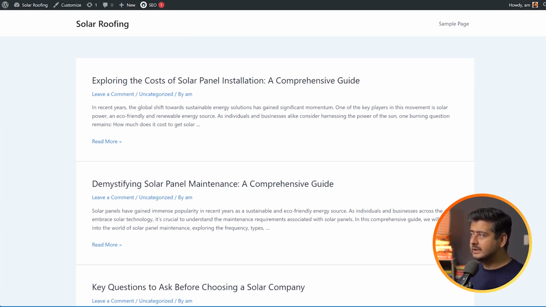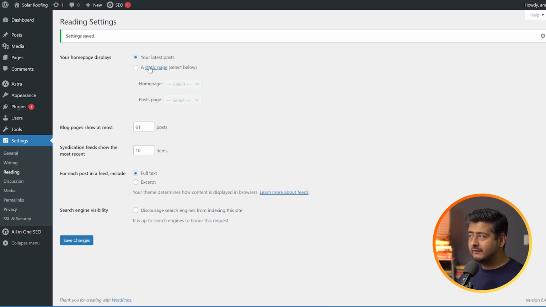So what you should be doing is going to this page and making sure that if you're using a latest post page, then limit the number of posts to maybe 10. That is more than enough. And also show the excerpt. A better approach would be to just use a static page so that can be cached by your website, and then the performance of your website will not be affected. So if you're using your latest post, limit the number of blog posts and also use an excerpt. And if you're using a static homepage, just have a static homepage and enable caching, and your website performance will be amazing.